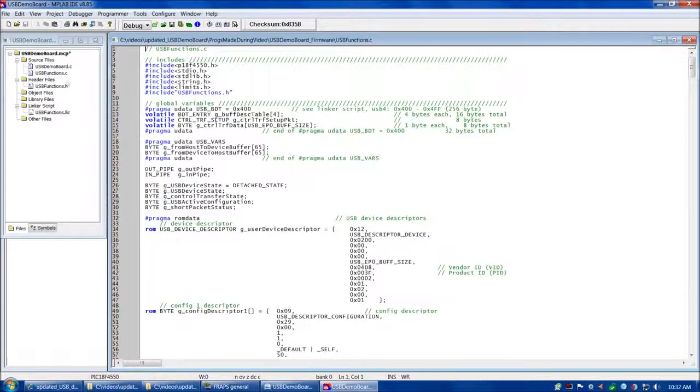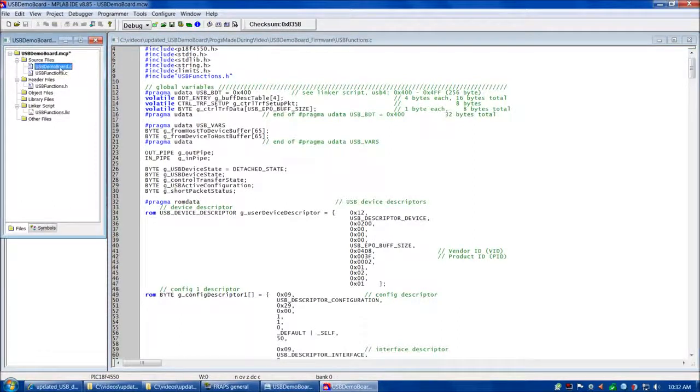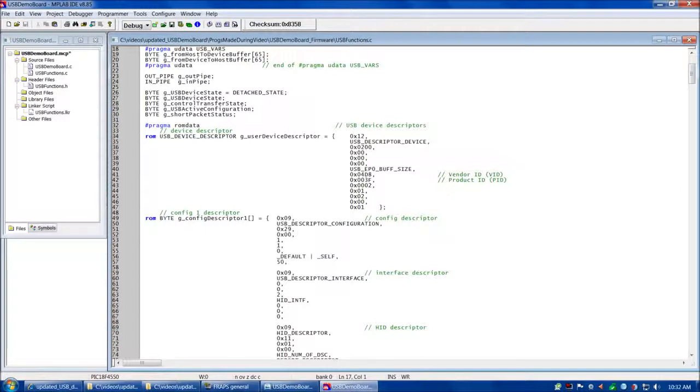Let's take a quick look at USB functions.c. So here we're going to start off with our global variables. There's quite a few of them. Fortunately, we're only going to need to see some of those in USB demo board.c, and we'll get to that in a moment. And of course, here we have our device descriptors.